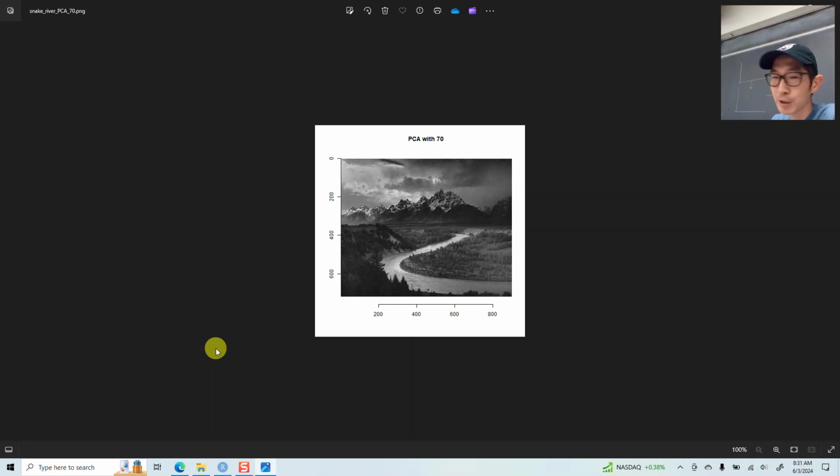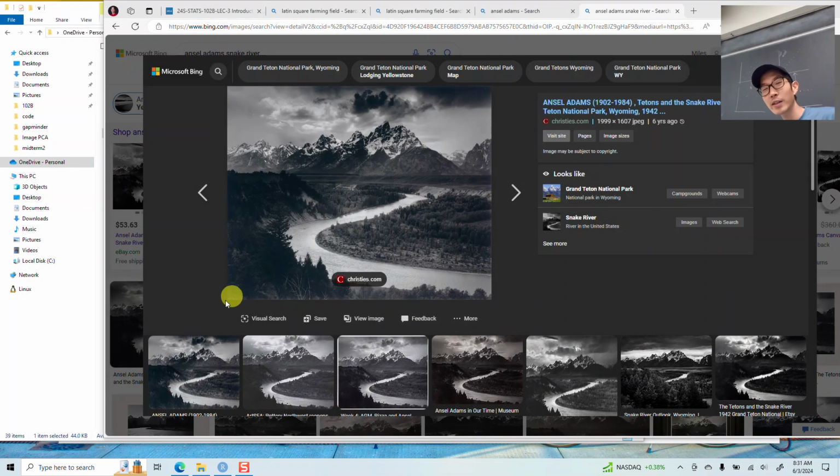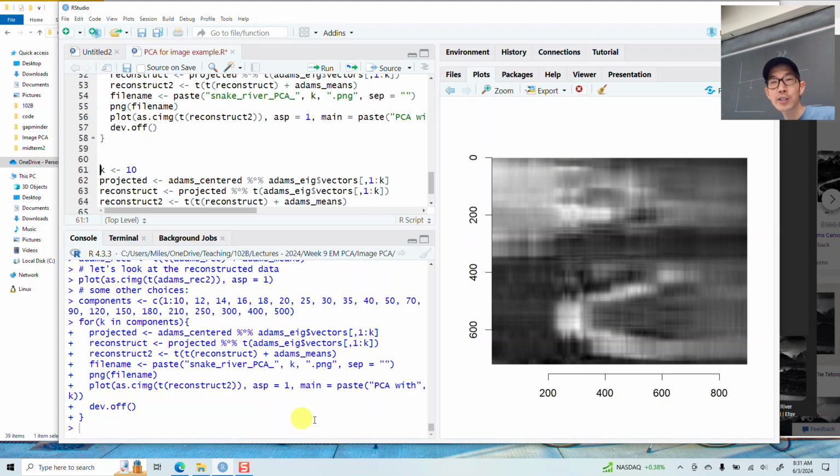But as I reduce the number of principal components, one thing going on is a reduction in the contrast of the image. Contrast is how different the parts are: high contrast means the bright and white parts of the image are really white, and the dark and black parts are really dark or black.